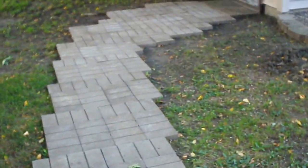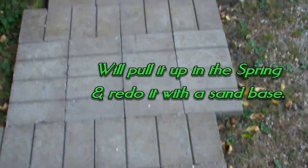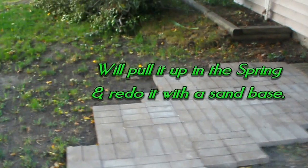And this is temporary, but it'll go through the winter so that we will have high and dry walking all the way over to the garage. Yeah, that door needs to be painted. That's a project for next year. But you can see here, the threshold is gone. And I found that the threshold that was under there was not attached. It's all rotted on either side of the door jambs.